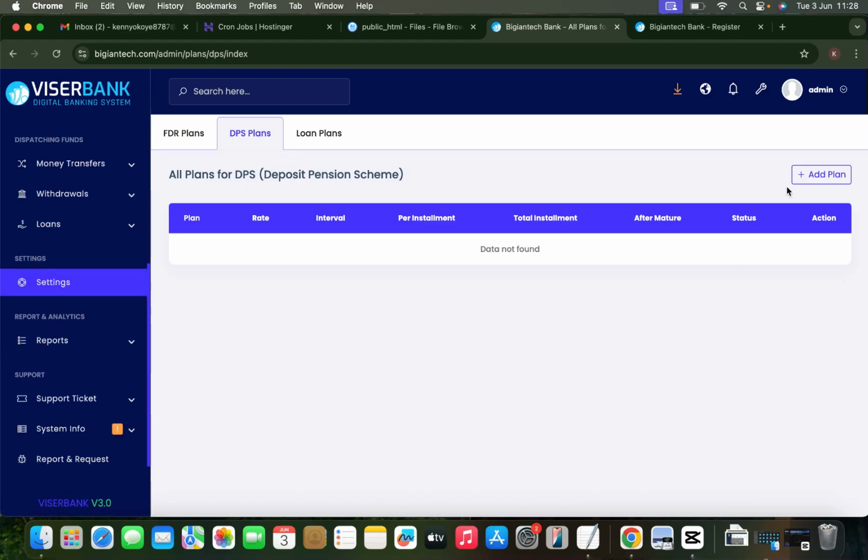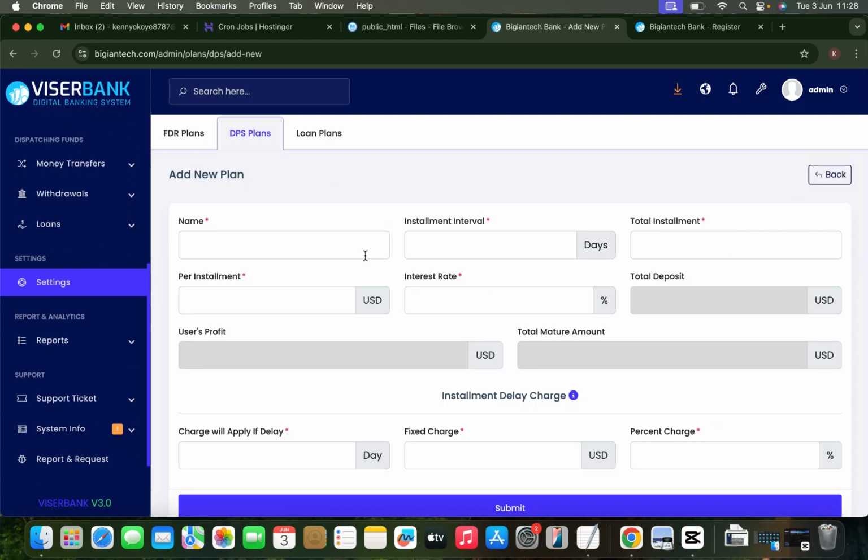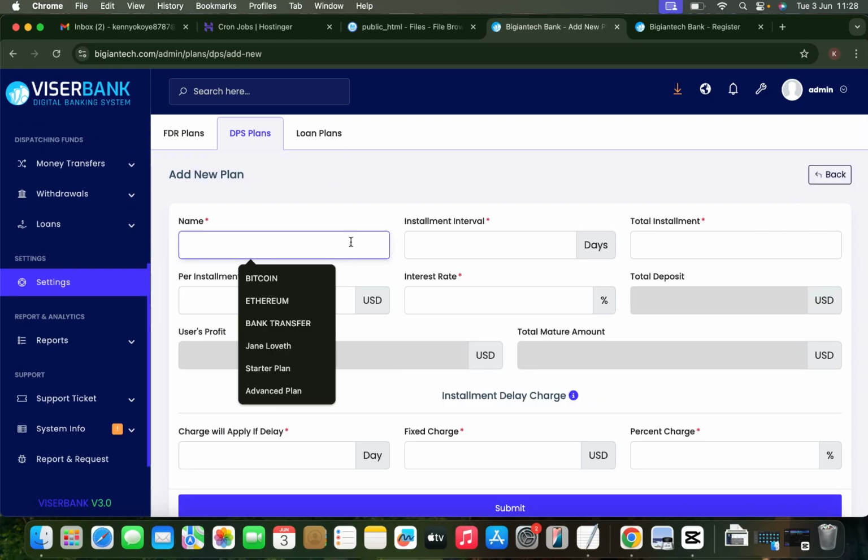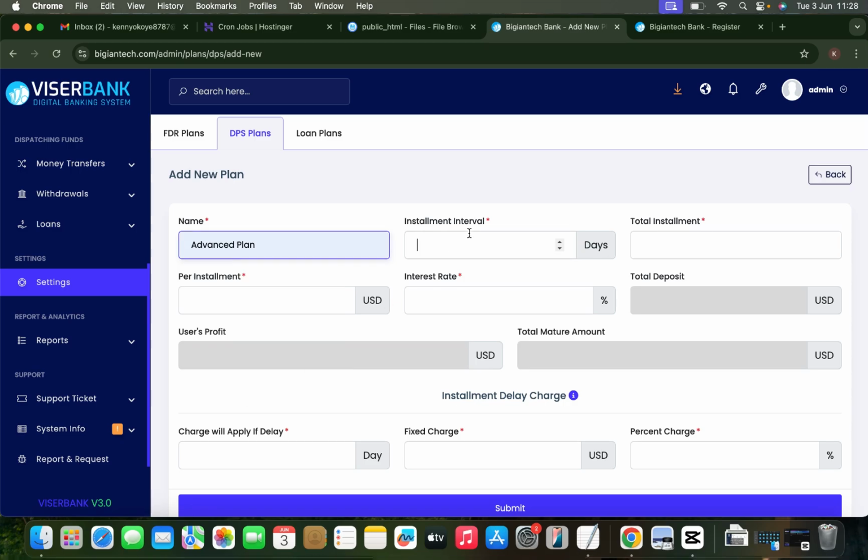Then I'll go to DPS plan, add new. Now this should be, let me say, advanced plan. Installment here also, let me put the installment interval as 5 days. Let me say the amount per installment should be 1.5.